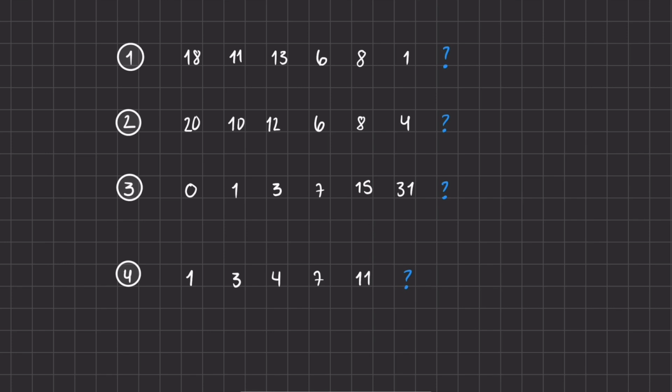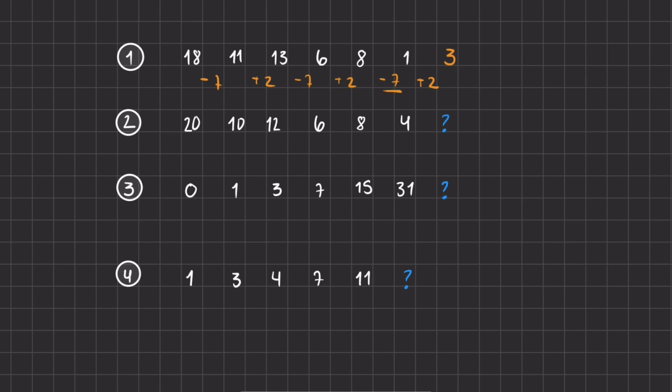So in our first series, moving from 18 to 11, we subtract 7. Moving from 15 to 13, we add 2, and this pattern continues to be consistent. So the next transition in our series is going to be the plus 2. If the last transition was -7 or subtracting 7, now we are going to add a 2. So 1 plus 2 will give us 3, and that will be the next number in our series. So those are the most simple transitions to recognize, the subtraction and addition.